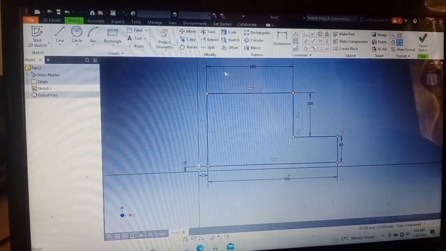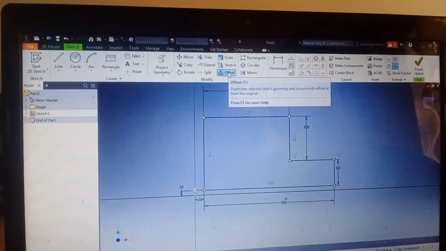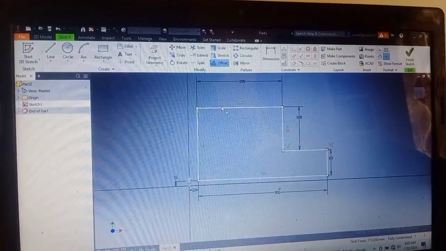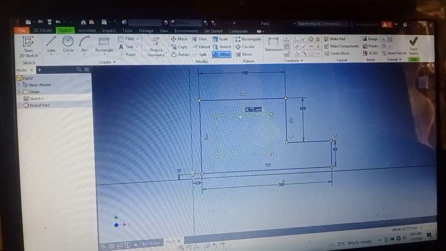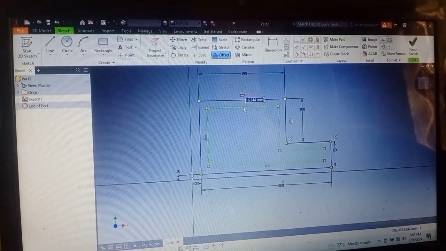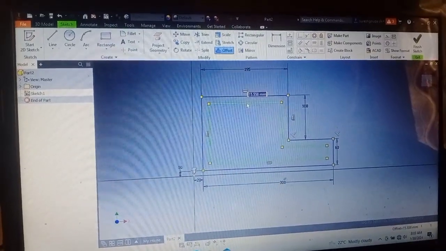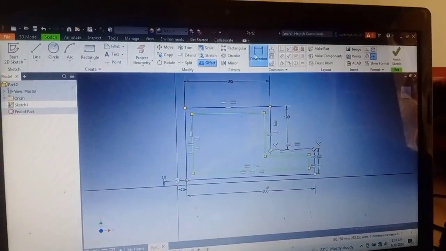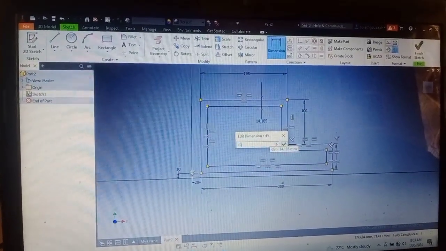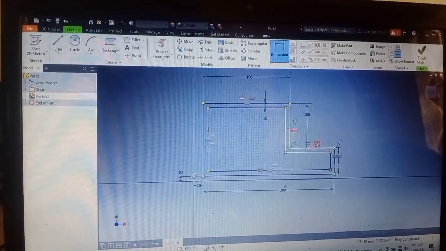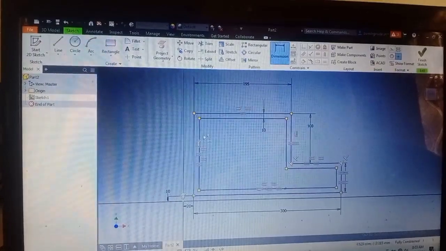Okay, and the next option is offset. If we go to offset, and this is a closed sketch, and if I select this sketch, the whole sketch is being offset. The dimension of this, let me give as 10 millimeters. You can see it is fully constrained as well.